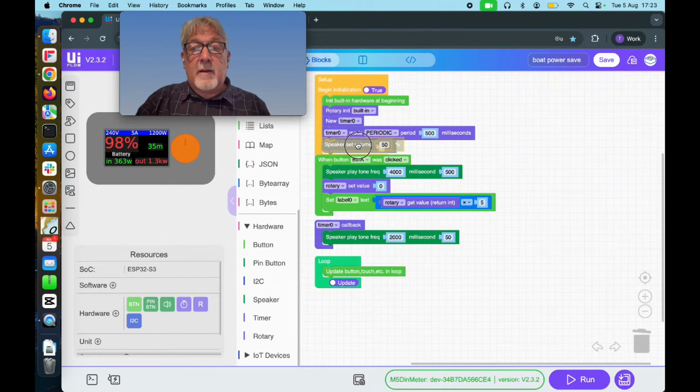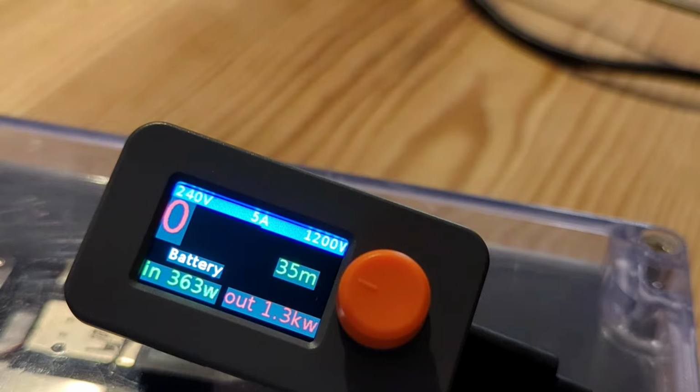And put this in settings, put this to 100%, or let's put it 95%. Now I can reburn this code. And you can hear it's beeping. And if I press the button, it beeps.